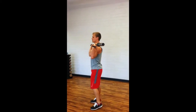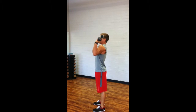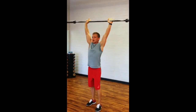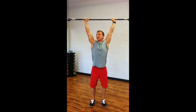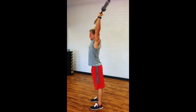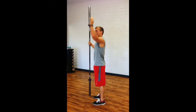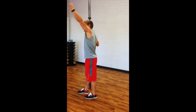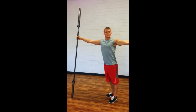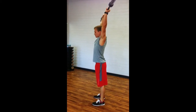So: front rack position, elbows underneath the bar. From here, we retract the chin — make the double chin face — which clears us a path to move. We press the bar directly in front of our face, straight up. We want to think about touching the shoulders to the ears and come to full lockout up top, pressing the weight through the ceiling. At the top position, we want to end right around our midline — that line that intersects right down the middle into a front and back half. If we're out in front of the midline, we have to expend a lot of energy holding the bar there; same if we're too far back. So we want to end right at that midline at the top.